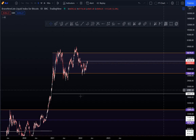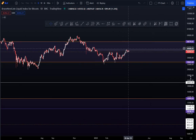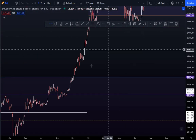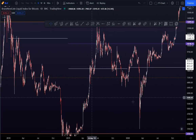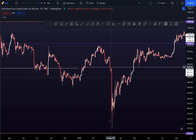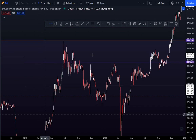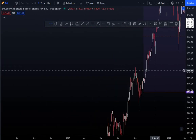So as we apply the same theories to high time frame ranges here, you can see that this is the level we were on about right here, right around 47.7. Let's go back in history. This one's untapped, so keep that in mind. But these are just high time frame averages. You can see how important they are, right? So this is going all the way back to 2019. I was trading this. Get back above it, what do you do? You pump. Resistance, go to the lows, right? Lose this level, where do you go? Down. Hold the level again. Nice, right? What ended the bull market? Right here. Boom. All the way up into that level.